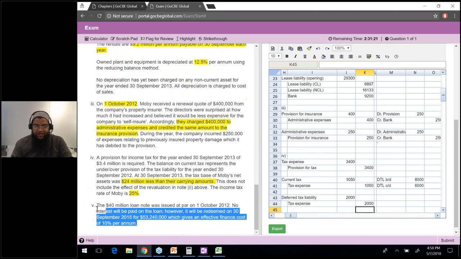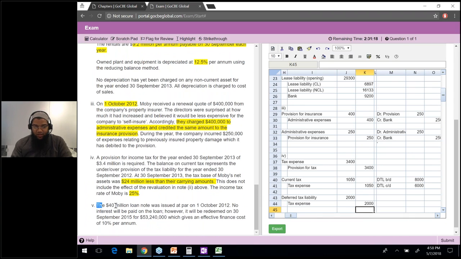And the last entry. The question says, if admin can give us just 2 more minutes. I would request the admin to give just 2 more minutes so that we can just complete the entries. Then the students will be able to complete the question at their home.